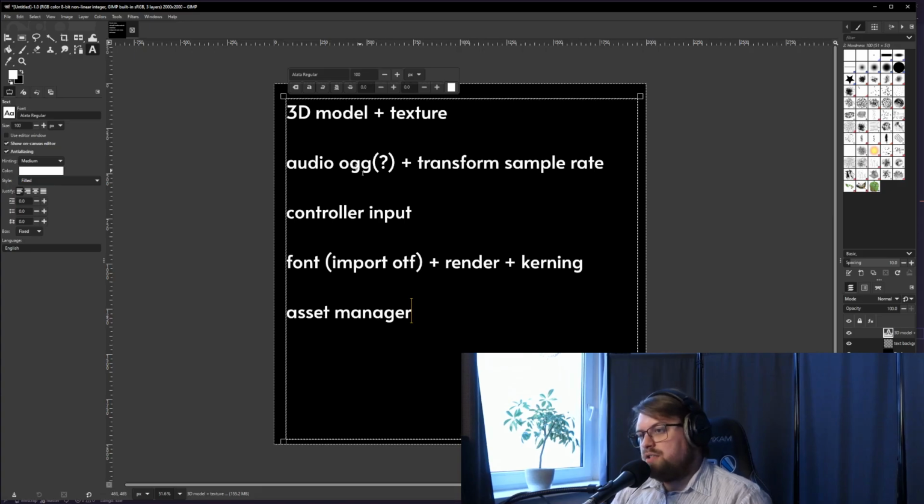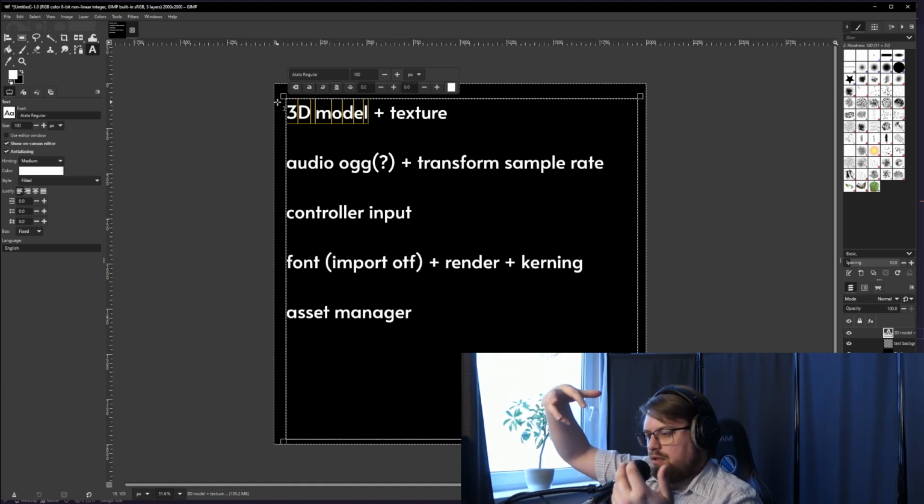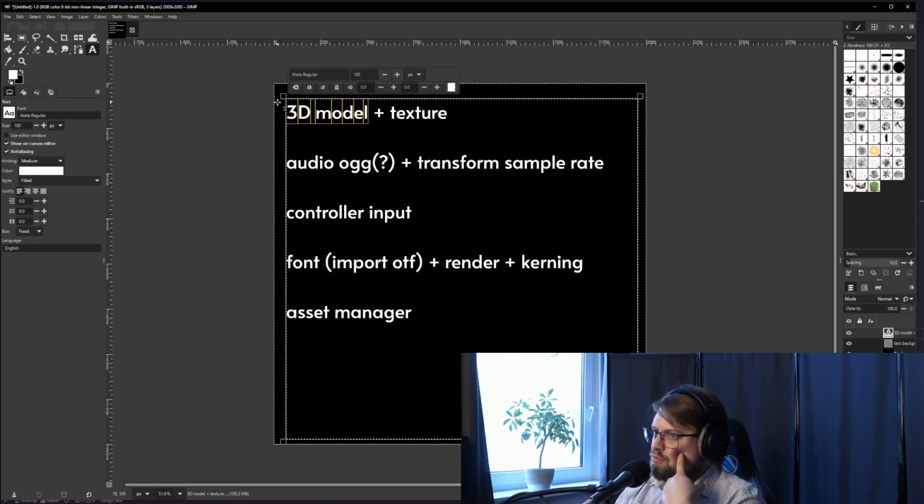The OGG is already compressed. Texture I can compress with my yoga program, and the model is a bunch of floats that also needs to be compressed just using some formula. So I'm going to probably compress that using a library.